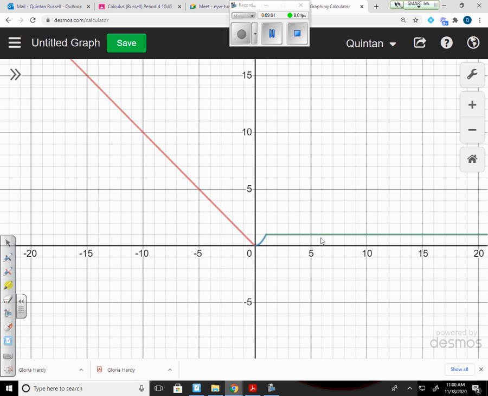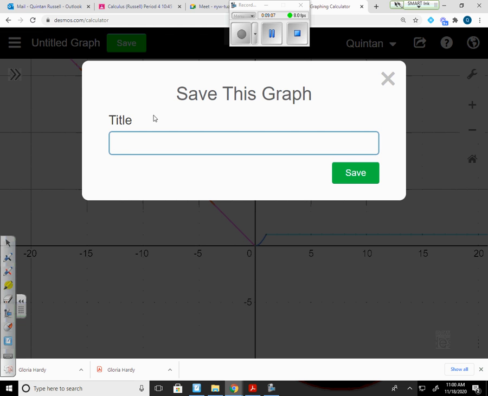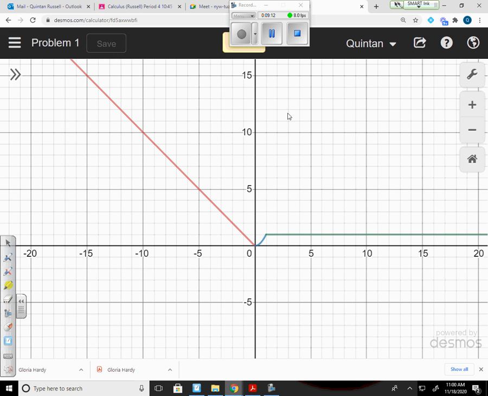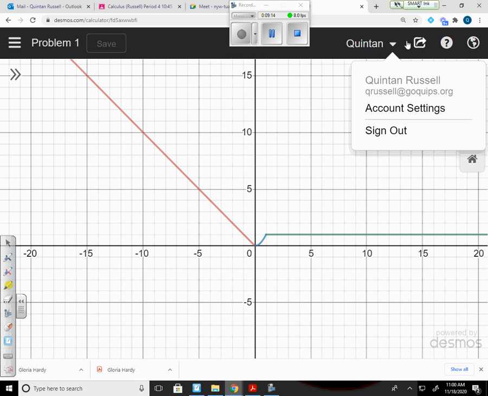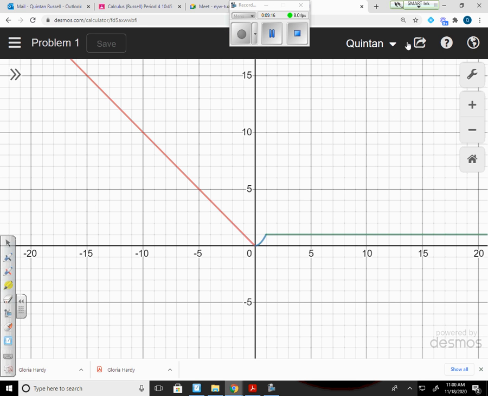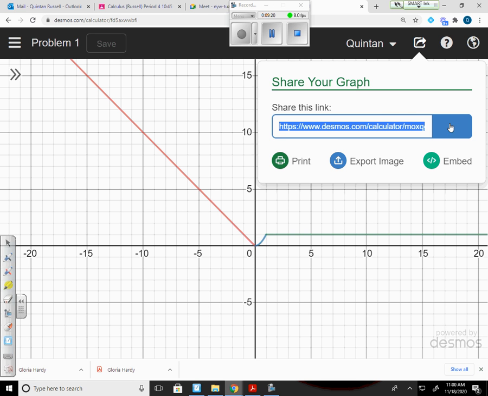But now, if you wanted to submit this for your homework, let's say this was problem 1 on your homework, you could title this problem 1 as long as you're signed in. And then if you wanted to submit it, just in your comments in Google Classroom, click Share Graph, copy the link down, and you could just put the link in your comments.